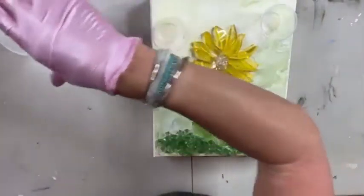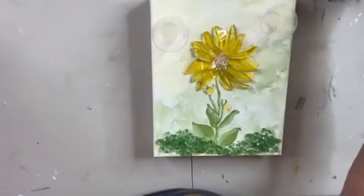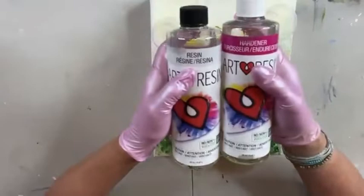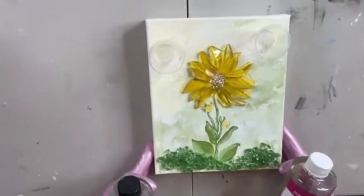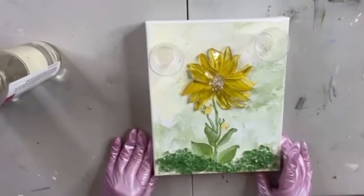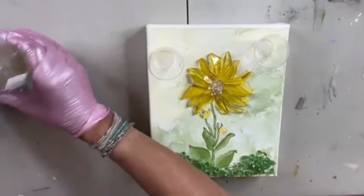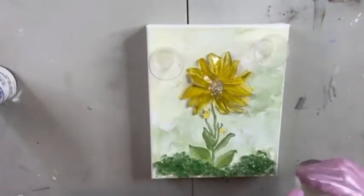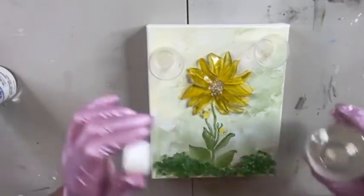All right, so I use art resin. Most of y'all already know that. I use art resin exclusively. It is a two-part resin, hardener and resin. You mix 50-50. I'm gonna mix my resin and then I'm gonna elevate my canvas. Okay, so I'm gonna pour 3/4 ounce into cup one. I know they are fancy, aren't they?